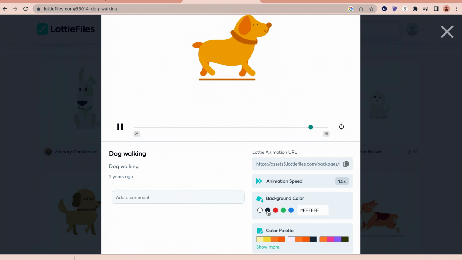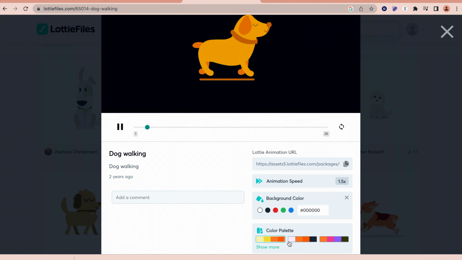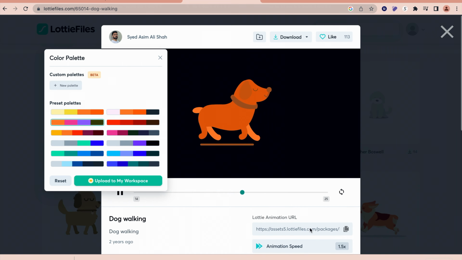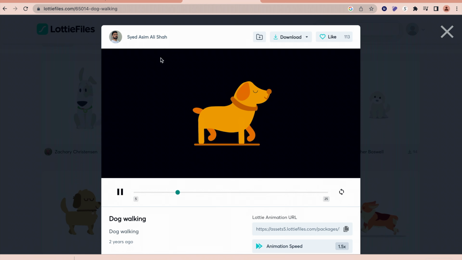You can change the colors to black, you can even put a different color here like this. So there are a lot of different customizations you can do by clicking through it and adding configuration, which we will use, along with all these features and configurations, in our next video.